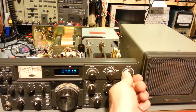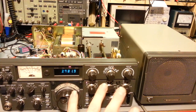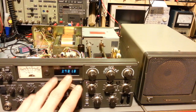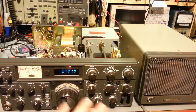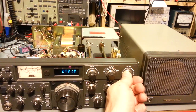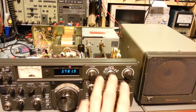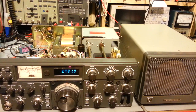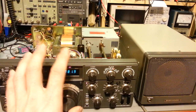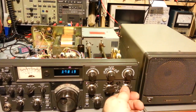So you're going to need to adjust your drive, and then when you go to transmit, you're going to need to retune your transmitter. Let's say you find a QSO going on that you want to jump in on. You're going to want to tune in on this frequency now. But if you adjust for maximum receive sensitivity, that's going to get your drive pretty much dead nuts on. Then the only thing you should really have to worry about is your plate and load controls, just fine tuning them. But the drive, like I say, as you tune across the band, you're going to notice the volume going down, down, down, and you're going to have to readjust the drive for maximum volume.